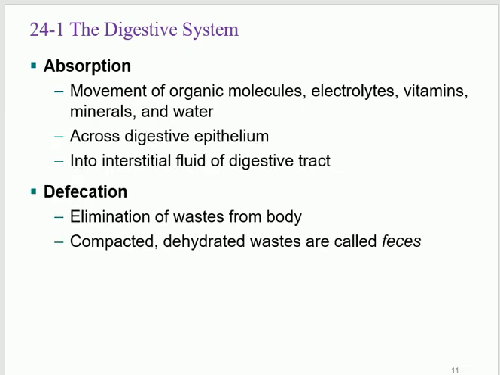Absorption is simply when you end up having the smallest unit that you want. This is your goal. This is the only thing that actually crosses the digestive tract wall, which is the building unit. This is your goal: amino acids, fatty acids, monosaccharides, and nucleic acids for the fourth one. These are the organic molecules that we eat. So you want it to be small enough to pass, and this is your goal. When it is small enough to pass, it will cross the wall of the intestine specifically and go to the blood, and we call that absorption.